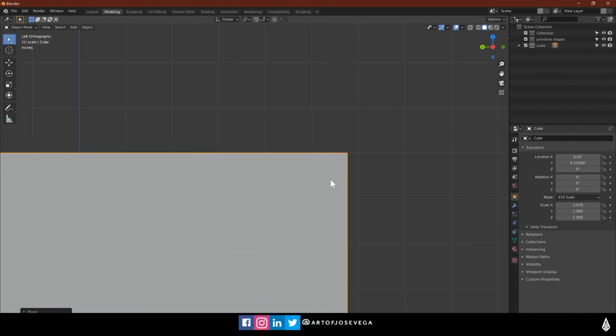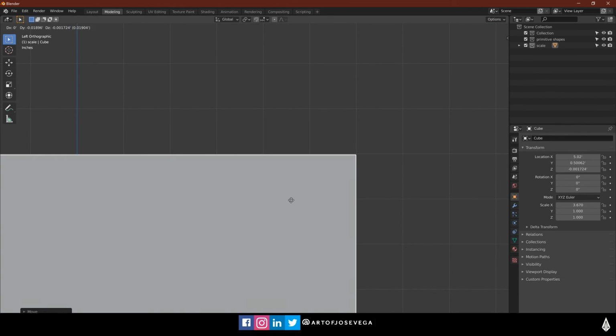Let's say I want to match this line into this. I press G for moving. If I press Shift as I'm moving it, you're going to see that it's moving with smaller increments.